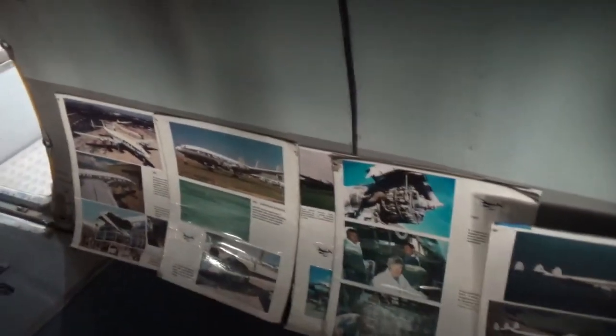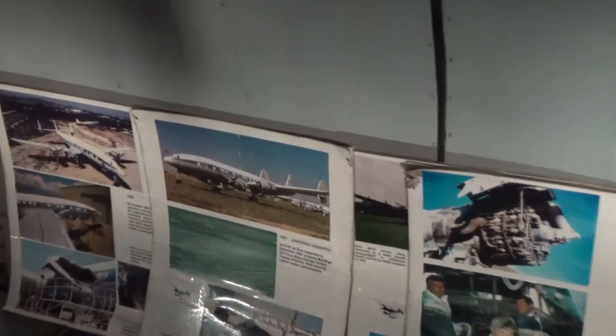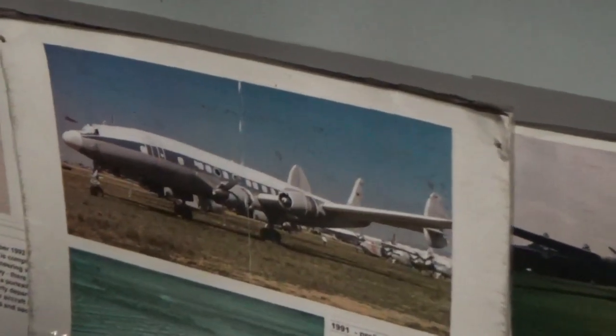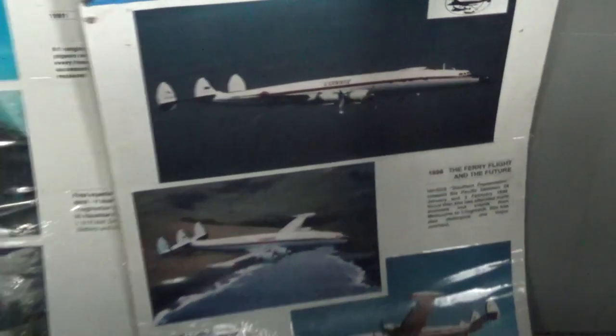That's the plane as we found it over in the deserts. This plane? This one here. That's this plane, yes. How did it end up in the desert? Because it was no longer used and it was scrapped over there. The bird poo that was in it, and that saved it.